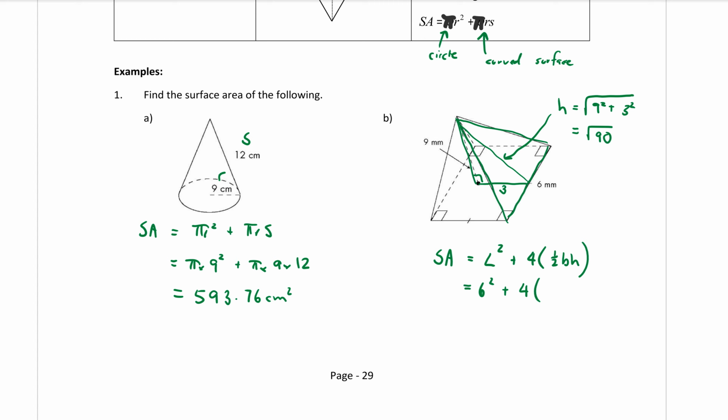Okay, so now I have the height I need. My triangle is half. The base of my triangle, I'm looking at the big, I'm going to draw it in red. I'm now looking at this big side triangle here. I'm not using my Pythagoras triangle anymore. I'm using this triangle. I want to find the area of that. The base of that triangle is 6. And the height of that triangle is what I just found, not the 9, that's the perpendicular. This sloping one here, which is the square root 90. That's why I had to find that. All right, close that up, type it all in.